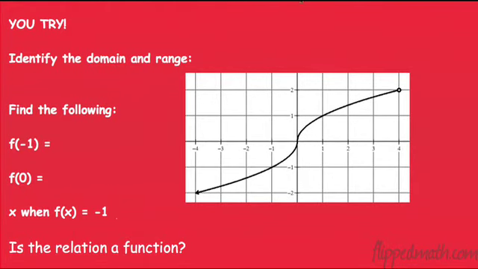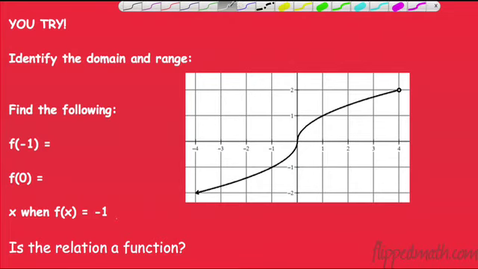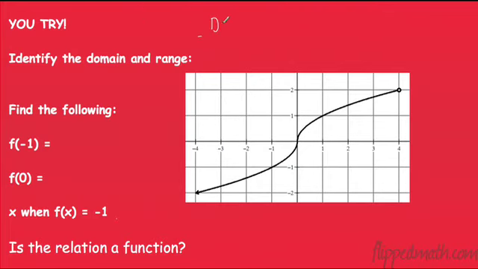So here we go. We are going to start with domain and range. And I'm going to start putting my domain with all possible x's and my range with all possible y's. Let's take a look. To the left, does it ever stop going left? No. So I'm going to erase that side. Does it ever stop going right? Yes, at 4. Now, do I include 4? Is it solid? No. It's not solid, so I don't include it. So right now it's written perfectly. I want all the x's less than 4.